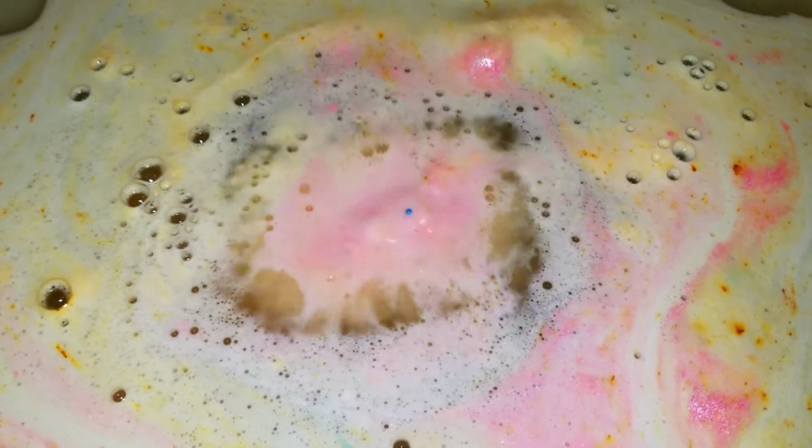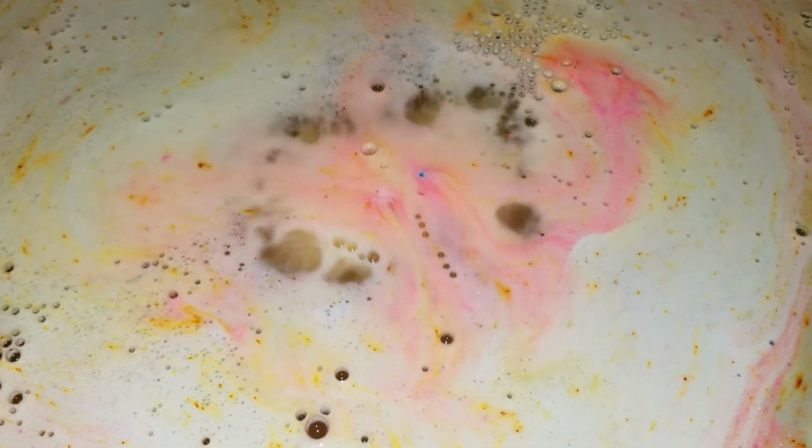Here, I'll just hold him a little bit. Give him a little bit of help. Oh wow, it's actually very pretty with the pink. I really like the way that looks with the pink coming off like that. Nice and sparkly. This whole 7 Deadly Sins box, she really outdid herself. I mean, really, really outdid herself.